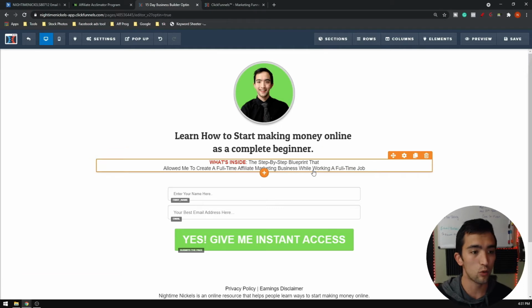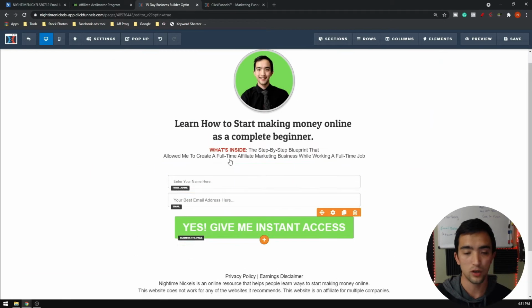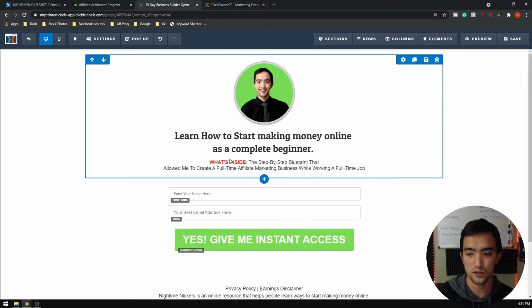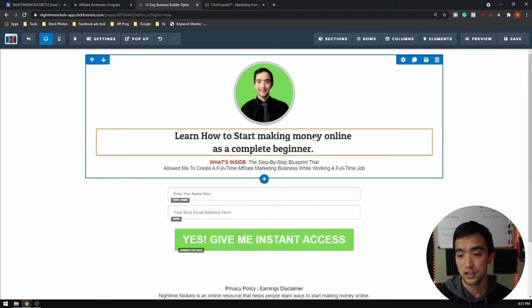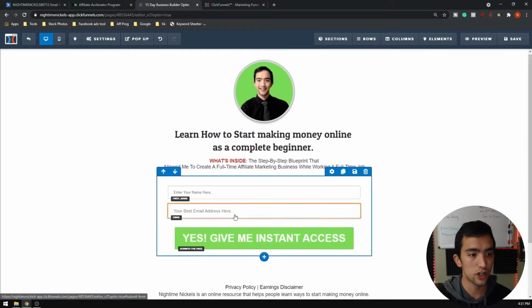So less is more with these. You don't have to go crazy. Don't get hung up on building out this tech or spending a ton of time in this area. Just get it up and functional and get everything working. So change out your image, change the text a little bit. You can of course change the colors if you want.